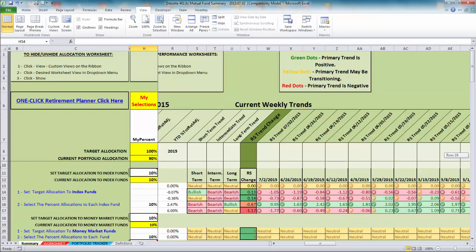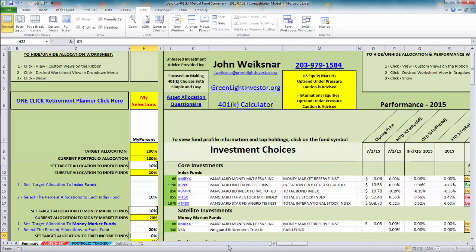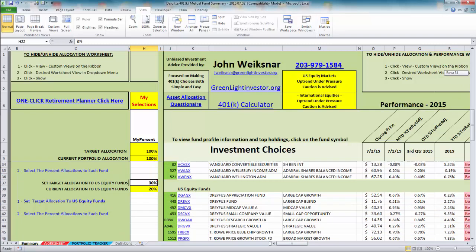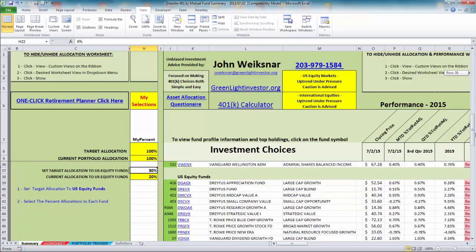So let's scroll back up. We'll populate the money market fund. We have a 10% allocation, but we're going to move this one from 10 up to 20% now because we've moved some money out of the U.S. equities into the money market as a holding place. And what we'll be looking for is more green cells to start populating once we get through this proliferation of red cells. So what we've done is we have a 30% allocation that we would like to have, but because of the red cells starting to show up, we've moved this down to just a 20% allocation.